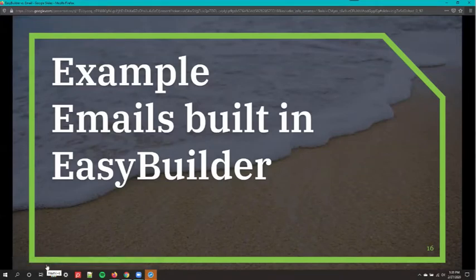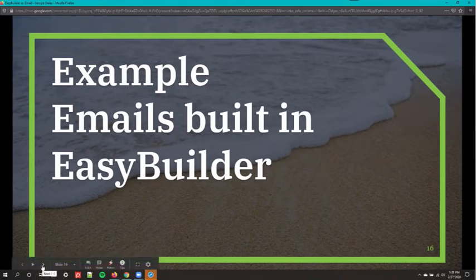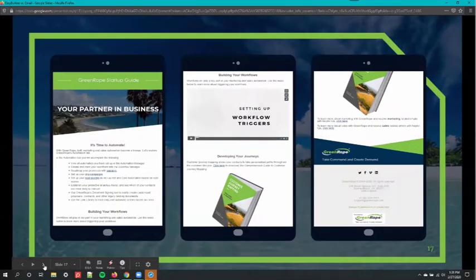Let's just look at some examples of emails that had been built in EasyBuilder, and these are some of my favorites that I've seen in the last week. There are a lot of really creative emails being sent every day, and it's really nice to see our clients expand on creativity using the EasyBuilder. Not to fluff up our own wings, but our marketing team does a really solid job creating our own emails in EasyBuilder. So big props to our marketing team.